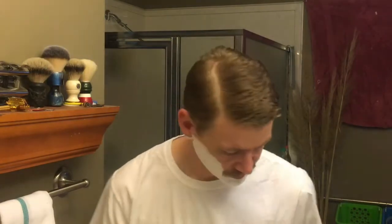Let's try it out. Really like the size of this handle, the size of that knot. This is loaded with the 7 o'clock yellow Gillette. And my wife really likes this handle. She takes all my handles that are long. She takes every one of them. Good weight on the head too.